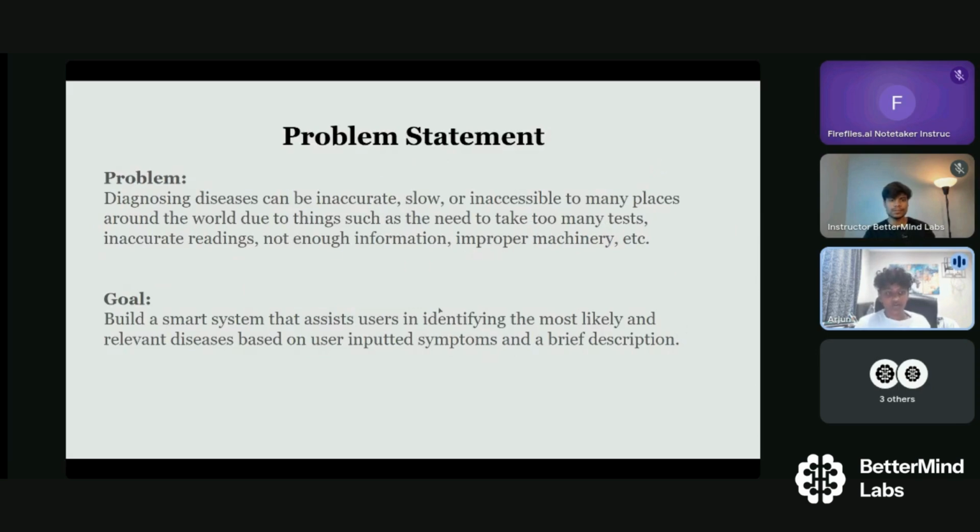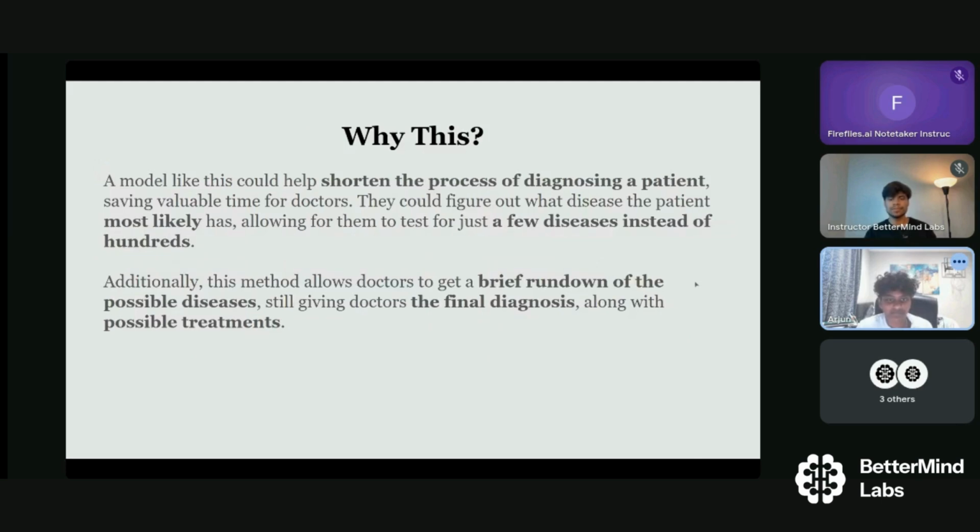So we wanted to build a system that allows users to find their own disease or find relevant diseases without having to go to a hospital first, because that would probably take a lot of time. Instead of going to the hospital, not knowing what you have and waiting like 5 days to find out what you have based on tests, knowing what you have before you come to the hospital is a lot more time saving, and it's better for the hospital too, because they don't have to keep you there for 5 days. So it shortens the process of diagnosing the patients.